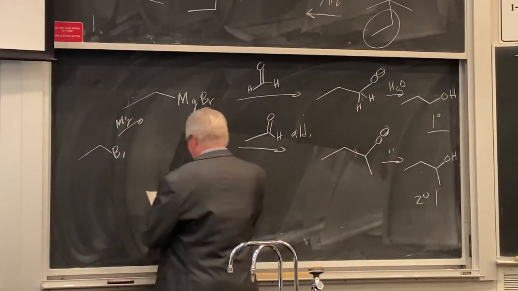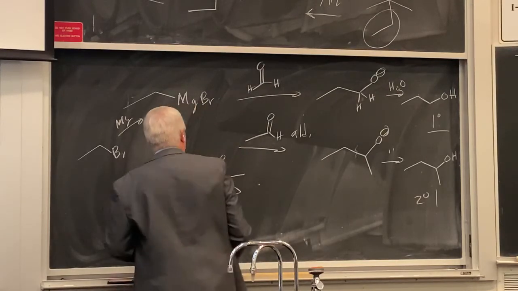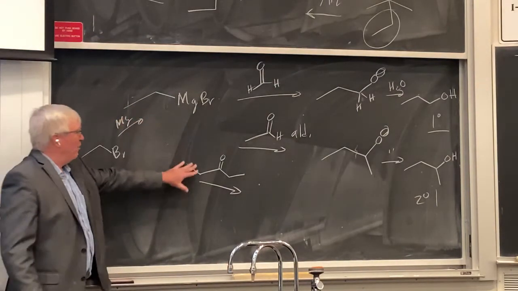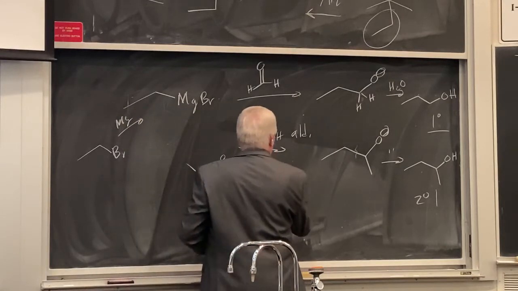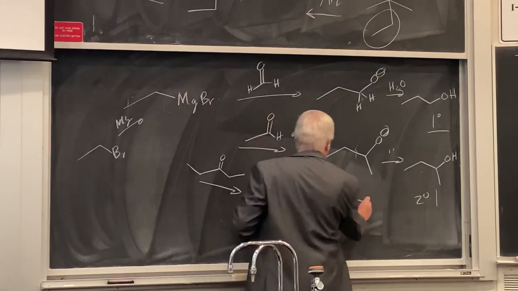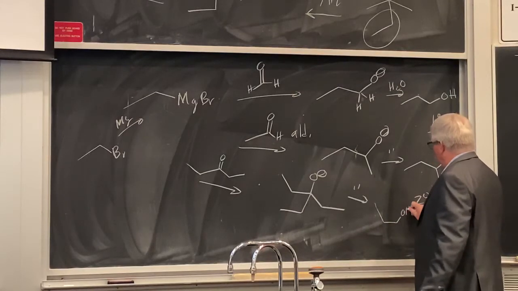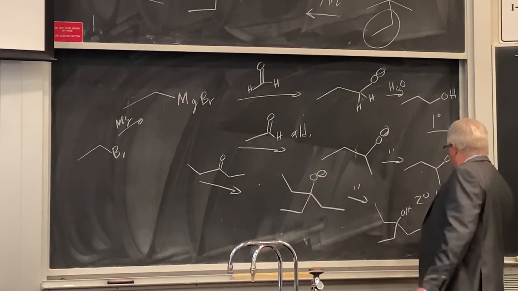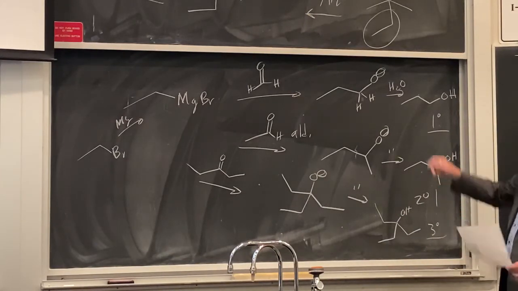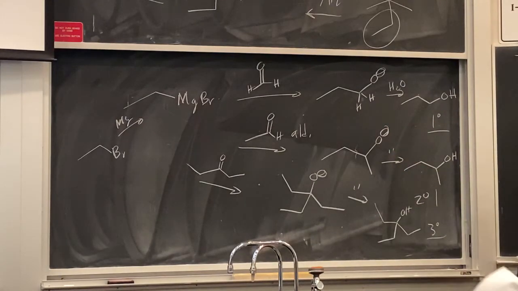That's not the end of the story, though, right? We can take ketones. And now let's add kind of a more complicated ketone here. We've got this ketone with our ethyl magnesium bromide here. What are we going to get? Well, we're going to get the ketone with another ethyl group on it. And now we're going to quench with water again. And what do we get? Yeah, we get the tertiary alcohol, okay? So notice the versatility there and what we're able to do. We can make any of these products from a simple Grignard reagent, the alkyl magnesium bromide.